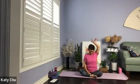We lengthen first. Place the hand behind your back and use the other hand to guide that elbow. Tricep stretch. Chin up. Looking forward. If you can, bind hands behind your back. Go ahead. Bind your hands behind your back. But don't worry if you're not able to do this. Holding it here for 3, 2, and 1. Slowly, slowly release. Very good. Shake it out.